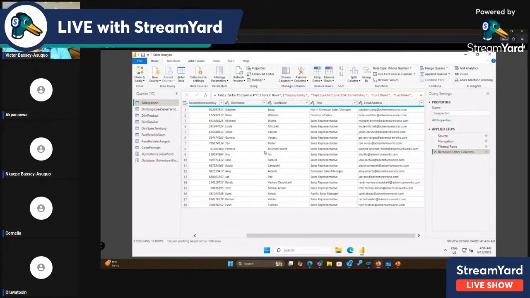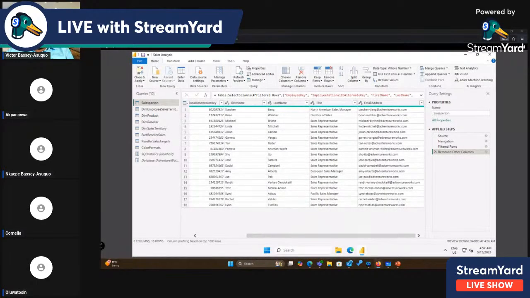We are still keeping the row number the same. Notice again that in the applied steps window, we have another step after filtered column stating that we've removed other columns. So that's very, very important.